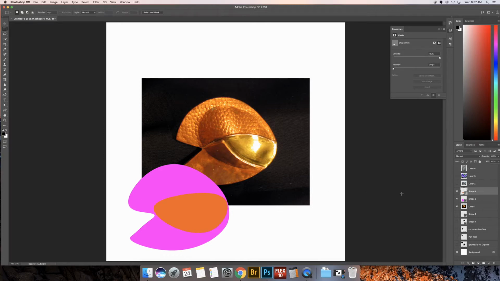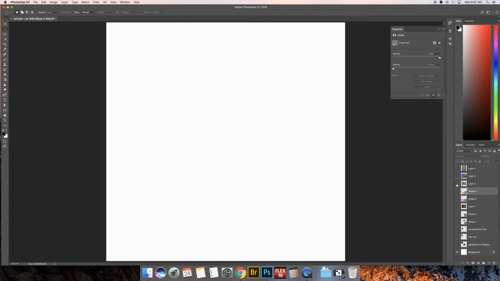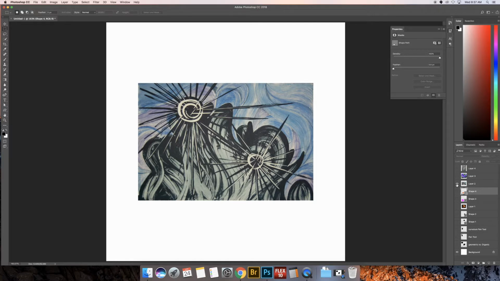Okay. You can also use a drawing that you've completed. So this was a lithograph I had done in college as well, based on sort of an abstract representation of sea urchins. So you can use this as a foundation. Maybe like these sort of wavy shapes are kind of interesting. So again, I would click on my curvature pen tool and I could just start to click around and get some different shapes that way.